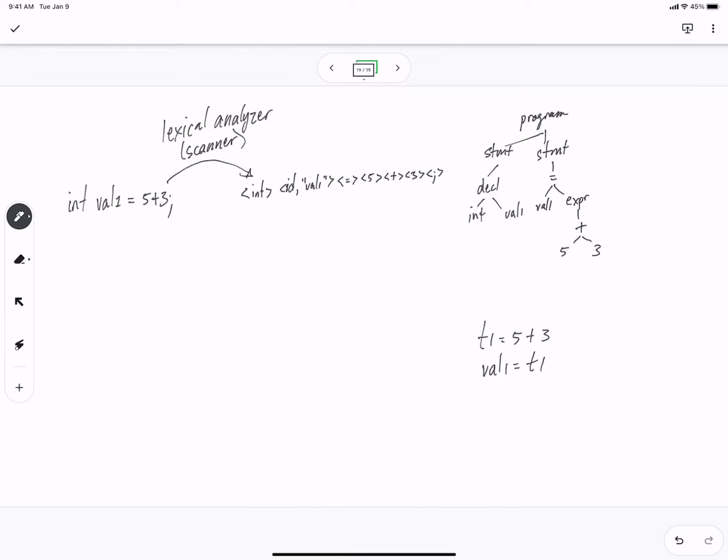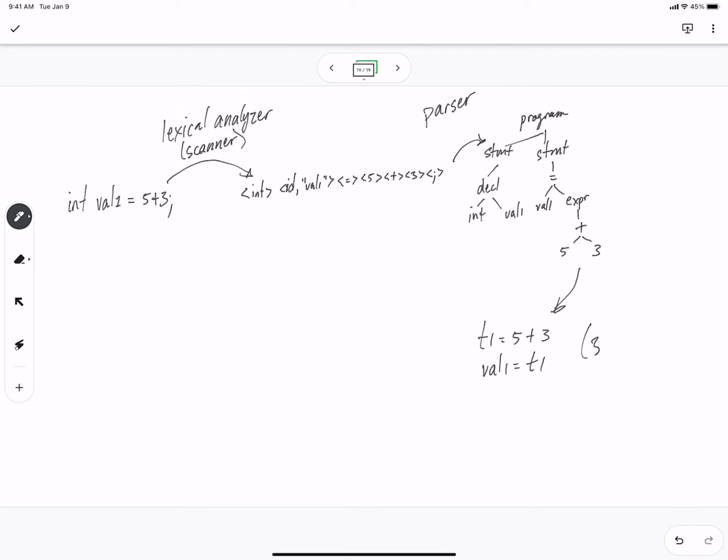lexical analyzer. Then we're going to convert it into this syntax tree, often done via the parse tree. And that's done with the parser. Then we're going to convert from that to 3-address code.